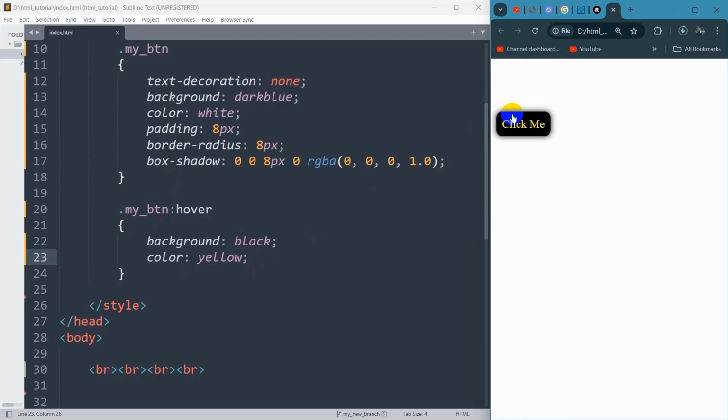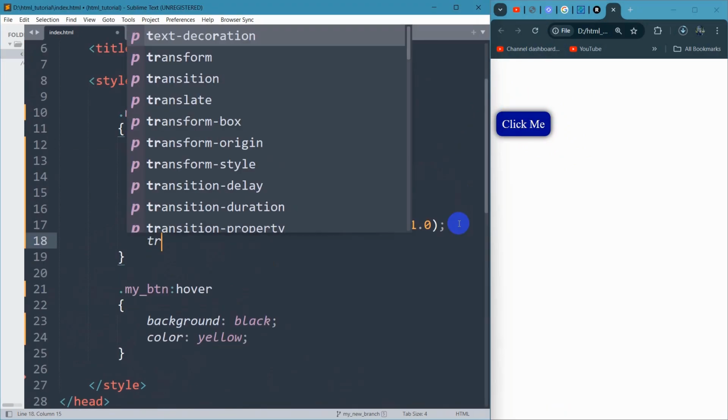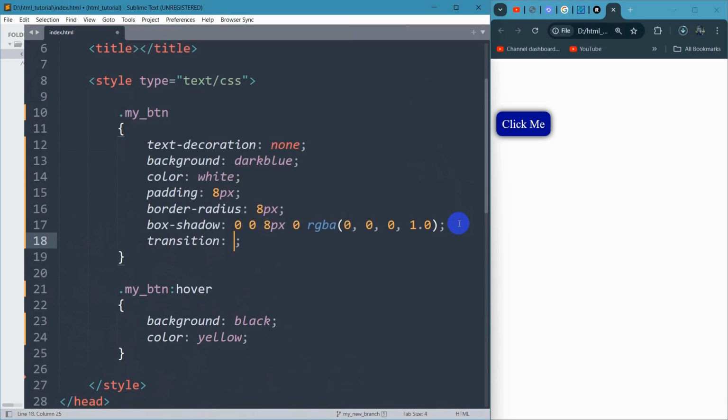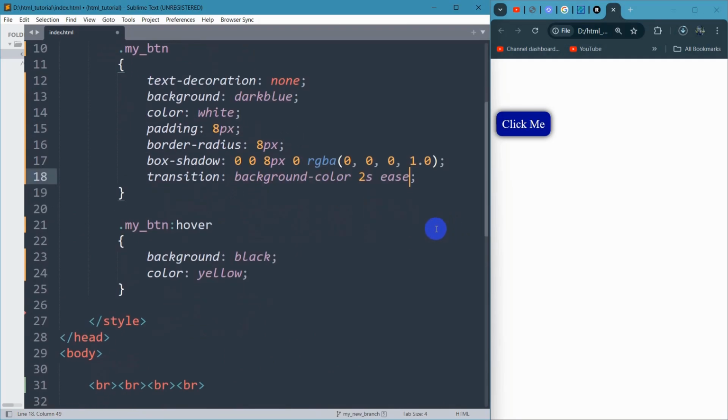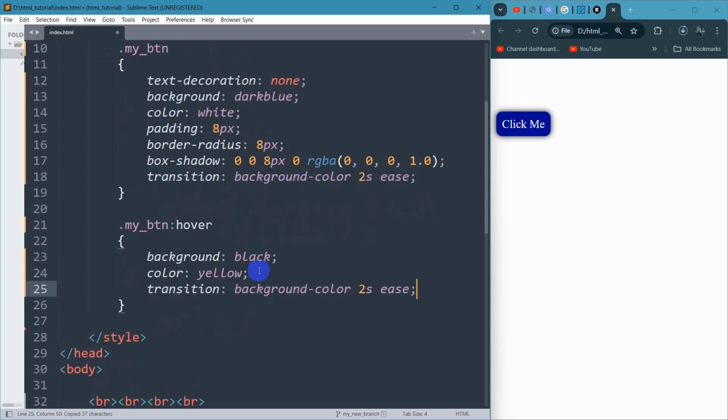So we can add a little bit of transition so that it looks better. So for it, here we are going to set transition, then we are going to set background color. Let's say it will take 2 seconds to change the background color. 2 seconds, and let me just copy this and paste it here.